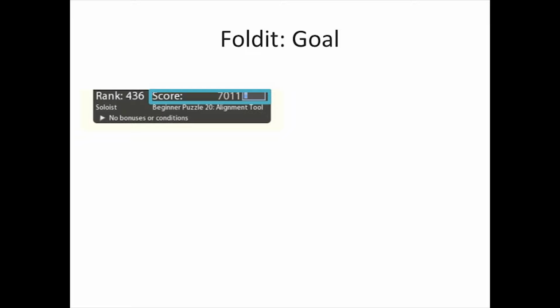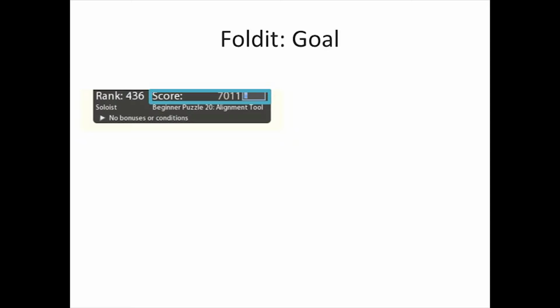So next I'm going to talk a little bit about the goals in both of the games. In Foldit, what we're trying to do with the score is actually give players a goal that directs them towards an unknown solution. So in the case of players folding or designing proteins, we don't actually know what the correct structure is. So we don't actually know what the score we would want players to achieve is.